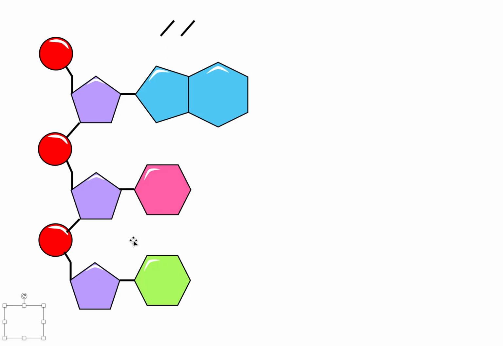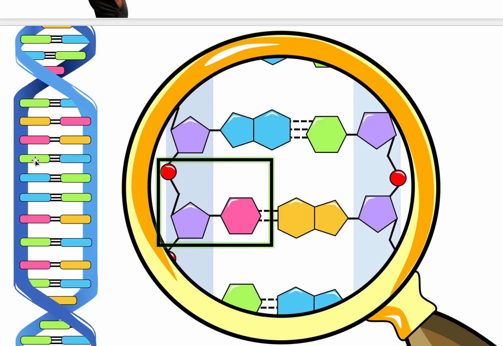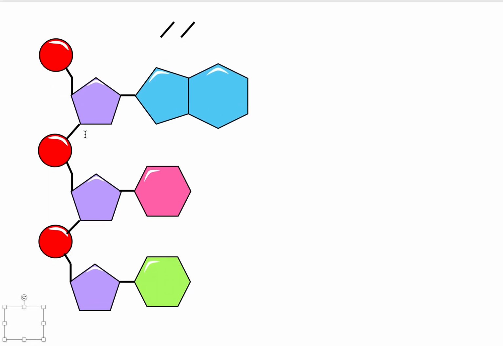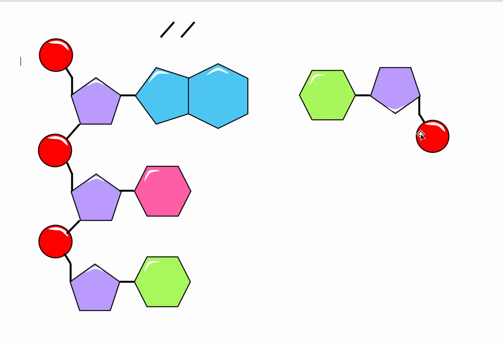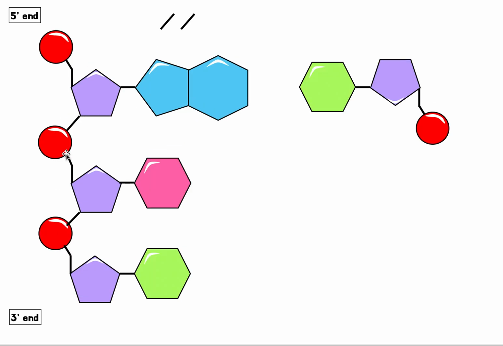But now we know that they also need to link to the one on their right, because remember, DNA has two strands, one strand going down here and another strand going down here, and they're linked to each other with these bonds. So how do those bonds happen? Unfortunately, for some reason on Earth, the opposite strand is upside down. This strand and this strand are upside down from each other. This one has the 5' end on the top, remember? 1, 2, 3, 4, 5, the 5' end, and here is the 3' end. So for this strand of DNA, the top is this side and the bottom is this side.